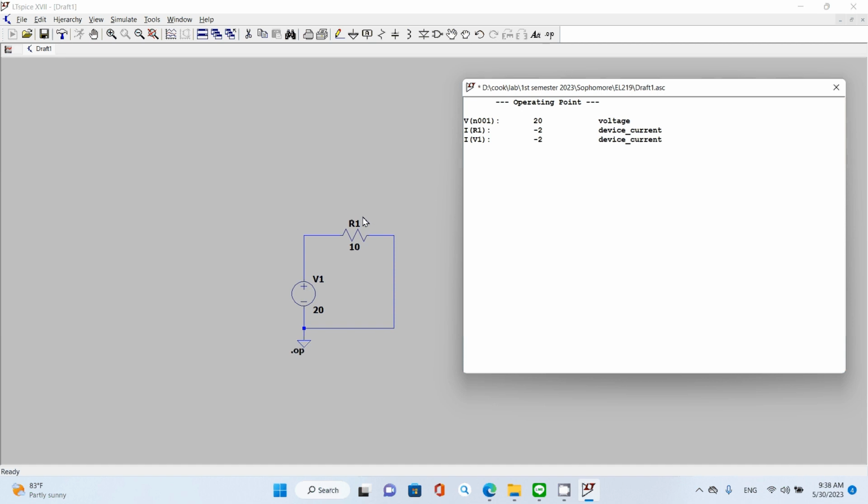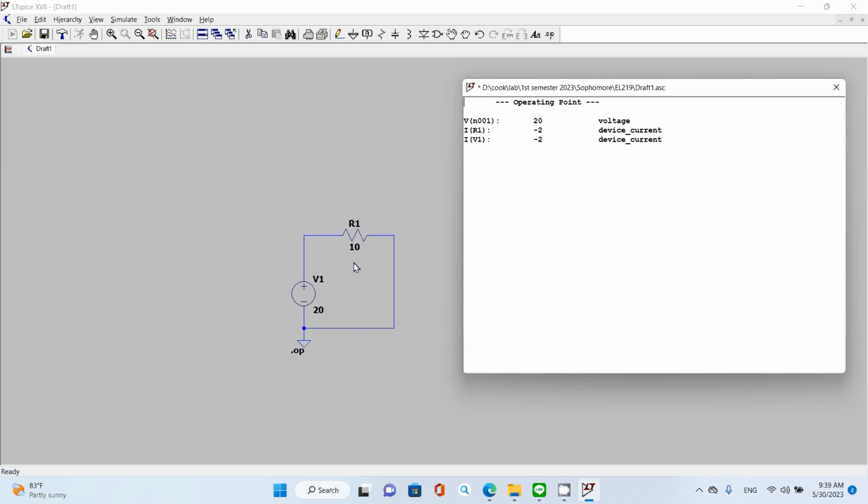You're probably wondering why your current becomes negative. It's supposed to be positive, right? Well, this concerns KCL and KVL, or Kirchhoff current law and Kirchhoff voltage law. For KCL, at each node, the total incoming current has to be equal to the outgoing current of the node.